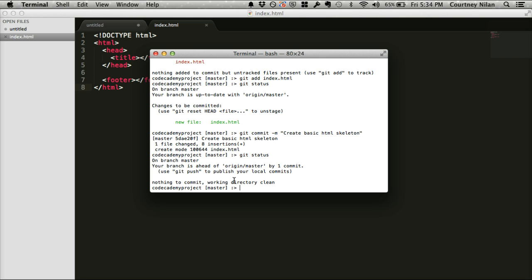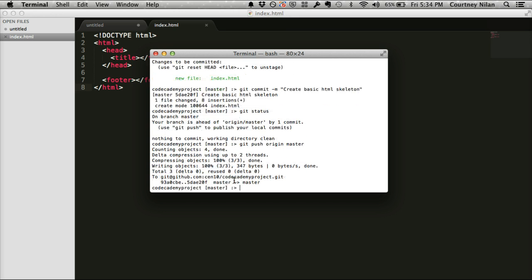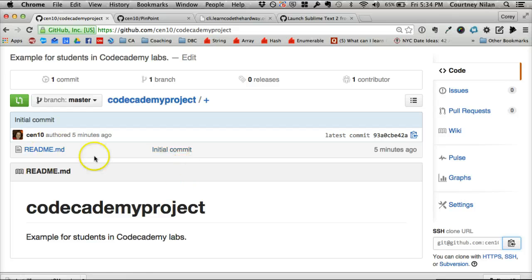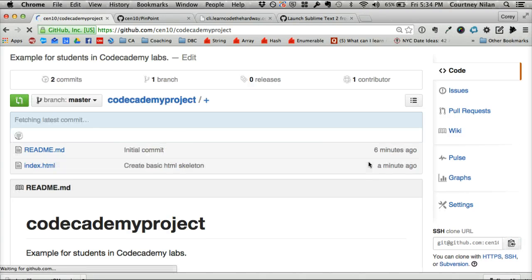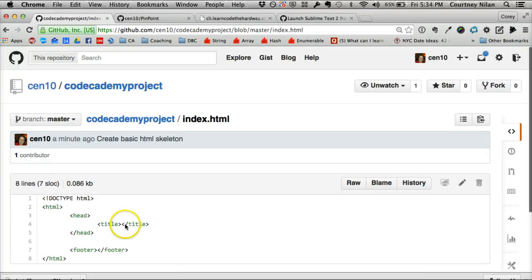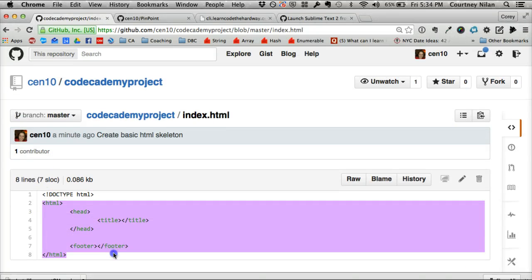So how do we make these things equal? How do we get the repository on GitHub to match what we have locally? Run git push origin master. Awesome. So now if we switch back to GitHub, we should be able to see those changes. Here's our repository from earlier. We had our README file 5 minutes ago, and that was it. If I refresh the page, now we have our index.html file. And you can actually click on this link and go ahead and see what you just pushed up to GitHub.